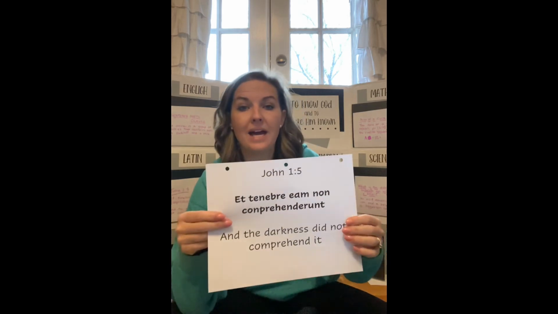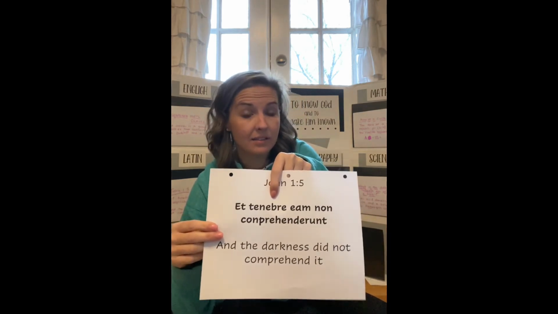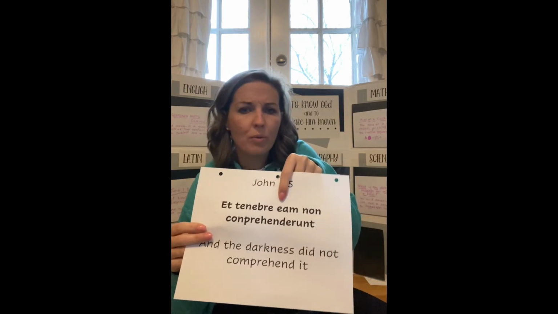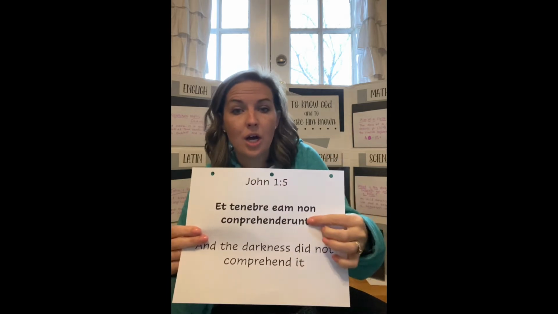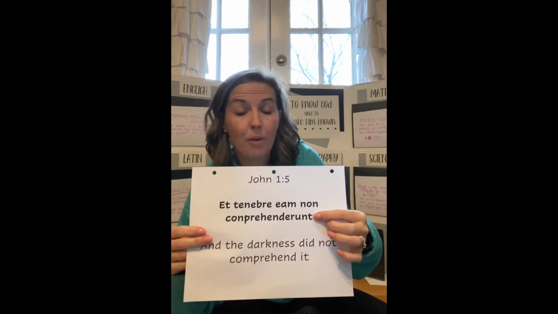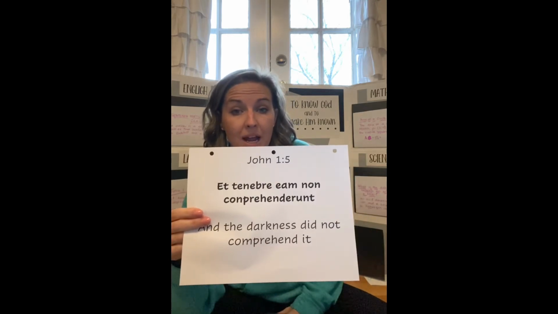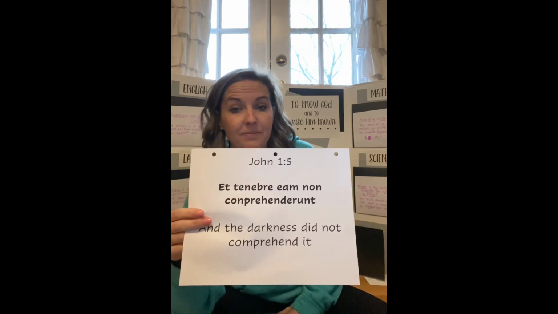Okay, guys, we're at the end. We're getting to Latin. So let's talk about the words that we have today. We have et tenebrae. That's what it sounds like, tenebrae. Eam, so we don't really pronounce that E. It's just kind of like eam, non comprehenderant. You got it? Okay, so et tenebrae eam non comprehenderant.